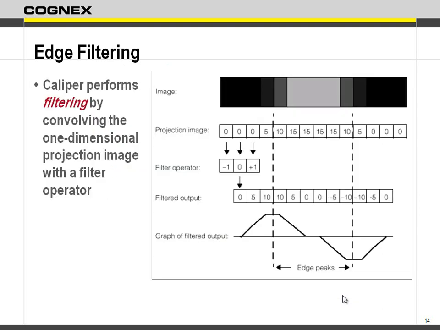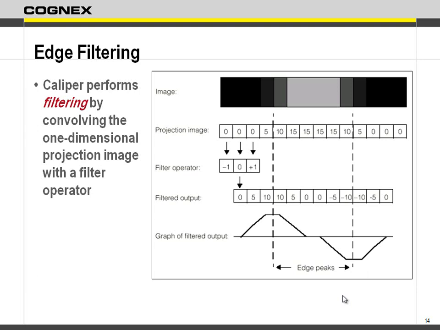So that's all that it does, it says what polarity you're at. Then it does this filtering. Okay, so you're putting in place this edge filter. And how it works is you have your projection image, and that's what the grayscale values are sitting here. And then you have this little edge filter. And this comes along. So what happens is it says, okay, I have these three numbers, and I'm going to look at these three numbers here. So I'm going to times this by this, times this by this, times this by this, and then add them together. Well, since I have all zeros, it's going to come to 0. Then I move it over 1. So this is going to get times by this, this, and this, and then I'm going to add them together.